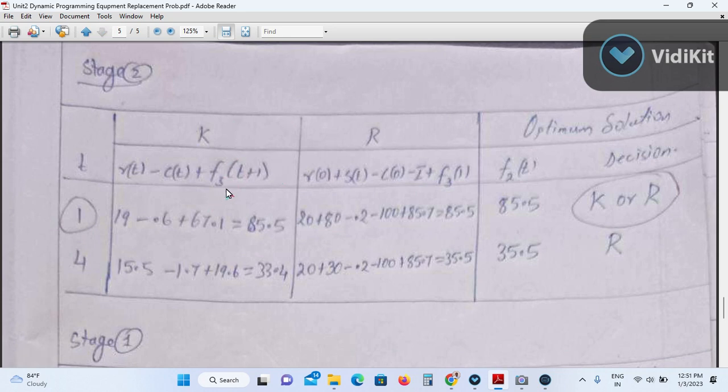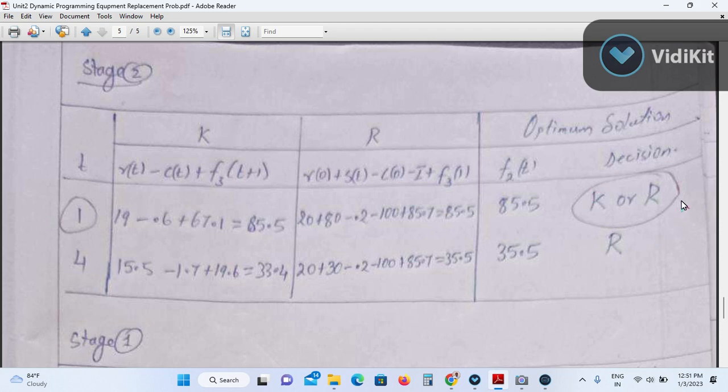Similarly, for the 3 years old machine, we compute and observe that 49.8 is the maximum. It is given by the replacement policy. Therefore, we will put R as the optimal decision. And for the 6 years old machine, once you have entered the 6 years, then you have to replace it. That's why we are not going to keep the machine, so we simply put must replace.